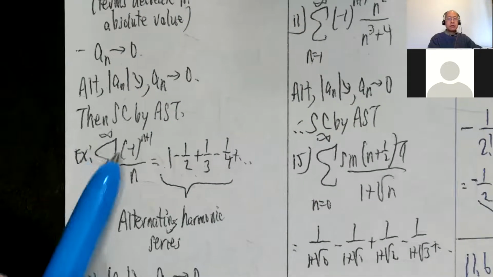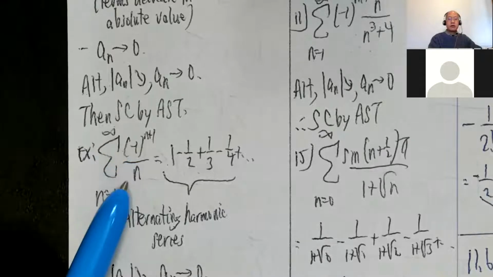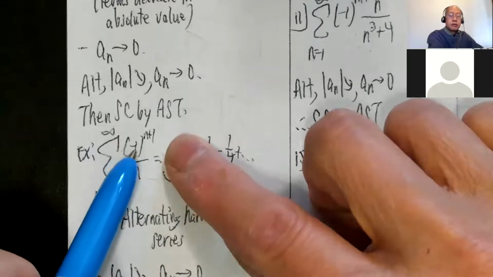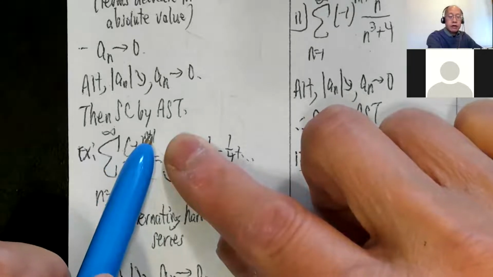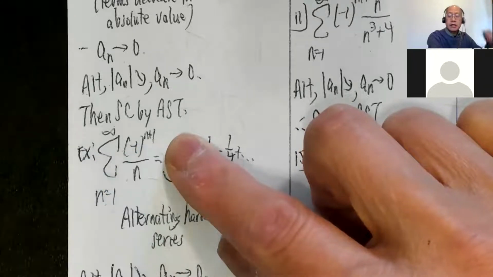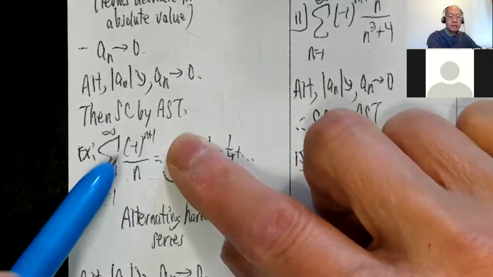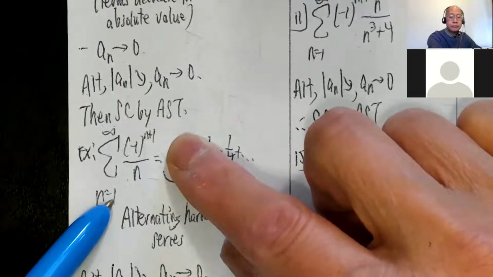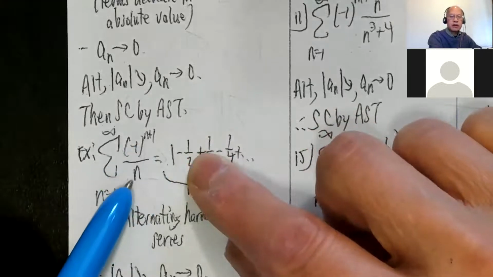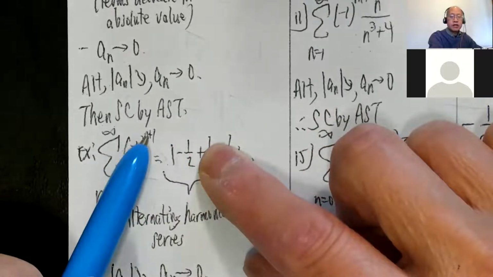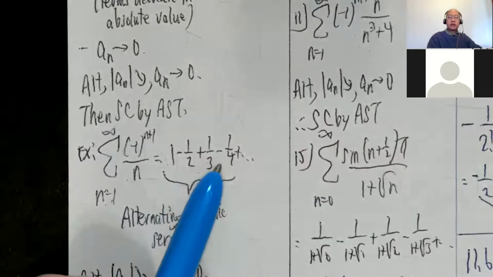Okay, so here's our first example. Summation n equals 1 to infinity of -1 to the n plus 1 over n. You should know that when you see that -1 stuff, that's going to make it alternating. And the n plus 1 is just to assure, do I want the first term to be positive or negative, depending on where you start indexing. So if I plug in 1, I have -1 squared, which is 1 over 1. Plug in 2, I have -1 cubed, that's -1 divided by 2. So it's 1 minus a half plus a third minus a fourth.